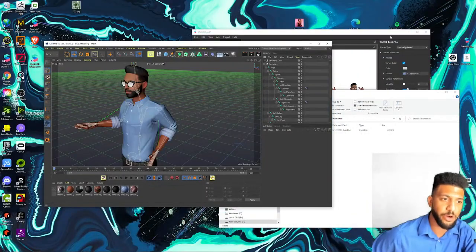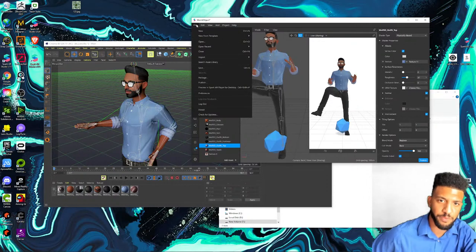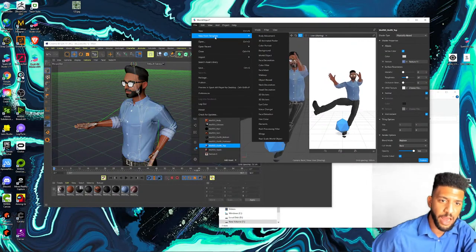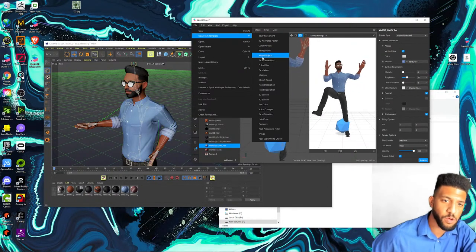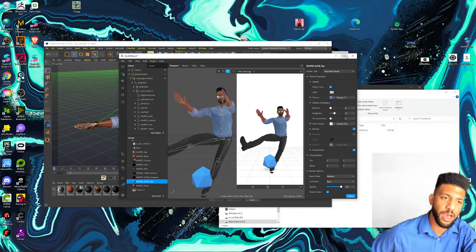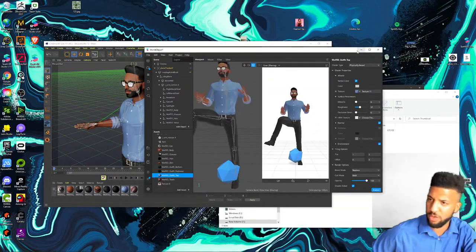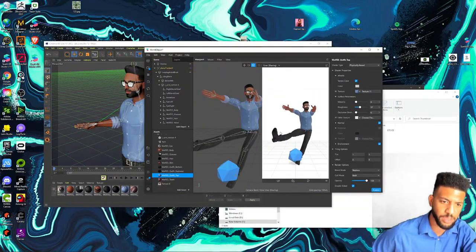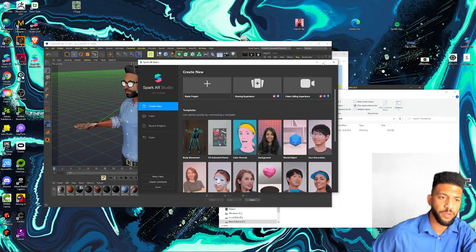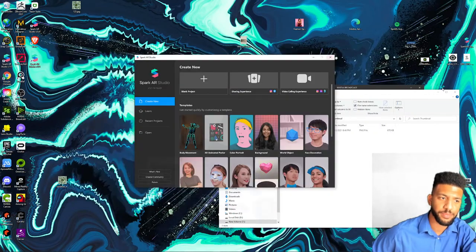I'm gonna minimize Lens Studio. I already have Spark AR open. I wanna start off from scratch. So I'm gonna go to File, New from Template, and I'm gonna choose a new world object, very similar templates. And it looks like it didn't make a new one. I don't know what it did there. I'm just gonna close it all the way, discard that. Okay, so here we are inside of, I'm gonna minimize some stuff.